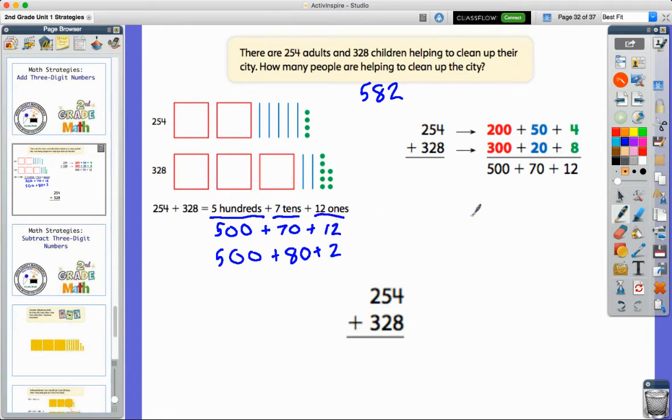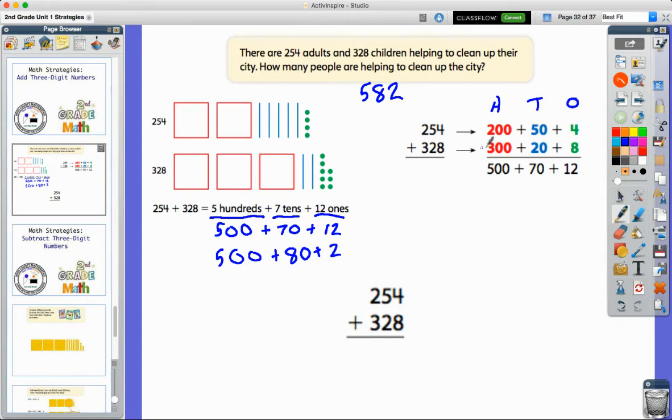So over here, here's another way to do it, and this is using it in expanded form. Basically the same thing, but instead of the drawings, we're using the value of what those drawings represent. So I had 254, just like we drew over here, and 328, just like we drew right here. So we just split those numbers apart by a place value. And I could put a little H, T, and O to think about hundreds, tens, and ones. So then we're going to add up the values.